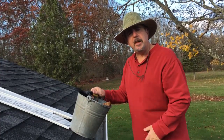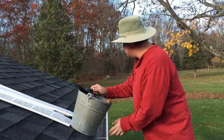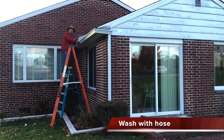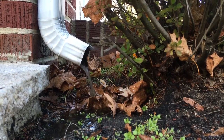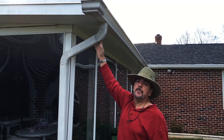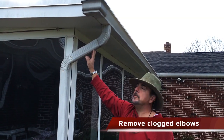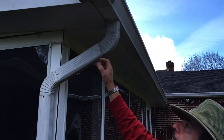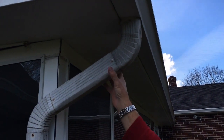Put it in your bucket, and once you get it all together, get a garden hose and wash all the sediment in one direction towards the downspout. In order to do a good job and remove the junk, sometimes you have to take these elbows apart. You'll find a screw on either side of the elbow — take it apart, shake it out, get rid of the junk, and don't forget to screw it back together.